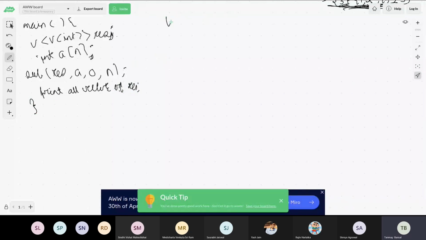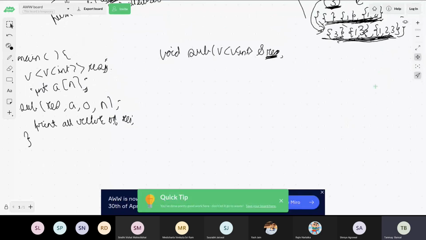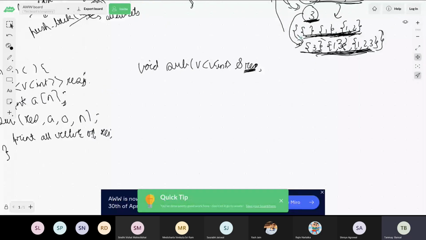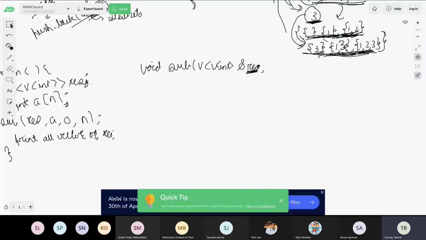Okay, so it's easy to understand what I'm doing. Now the difficult part is this. Don't forget this reference part. This just creates one copy of res. Otherwise, every time you call the function, it will create a copy, and you will not get the results. I am assuming that I already have the not-including part: empty, 1, 2, 1 comma 2.